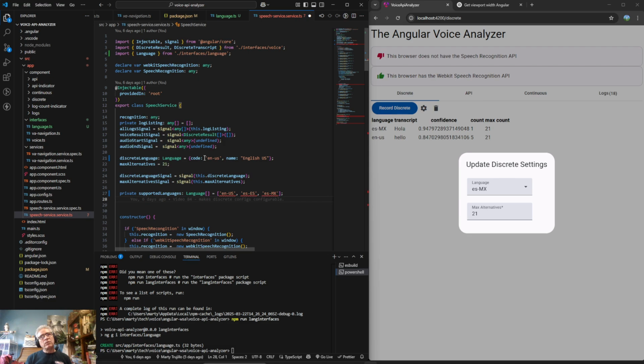And so that is kind of weird. These are just static lookup. So right now, instead of this, I can just say discrete language.